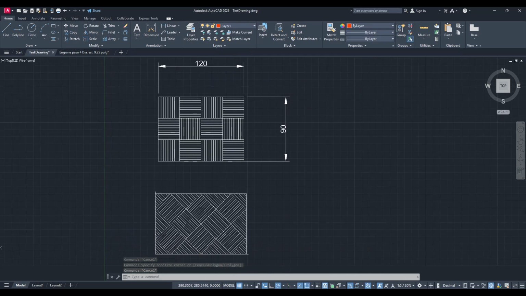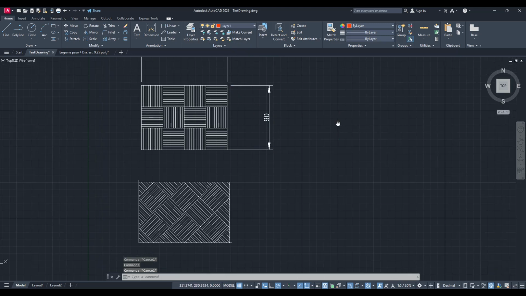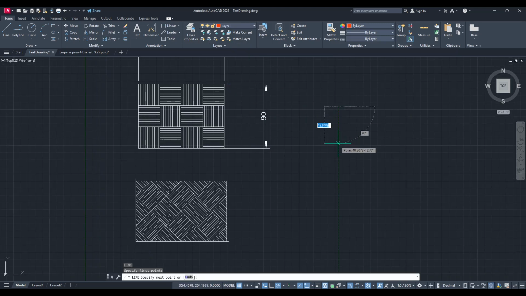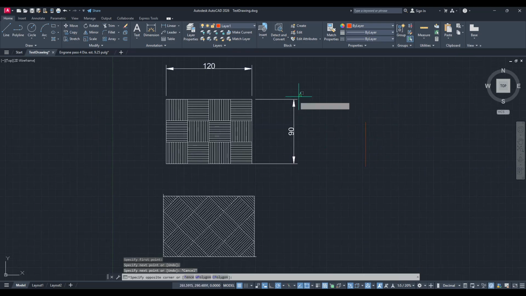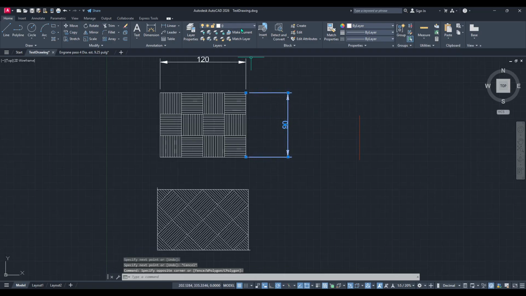To get started, first you'll want to locate and select the dimension style that you wish to duplicate. It's important to note that this dimension might be in a different layer or may differ from the current dimension style you are using. So make sure you choose the one that meets your requirements for the project you're working on. Take a close look at the style and ensure it aligns with your needs, as this will determine how your new annotations will appear.